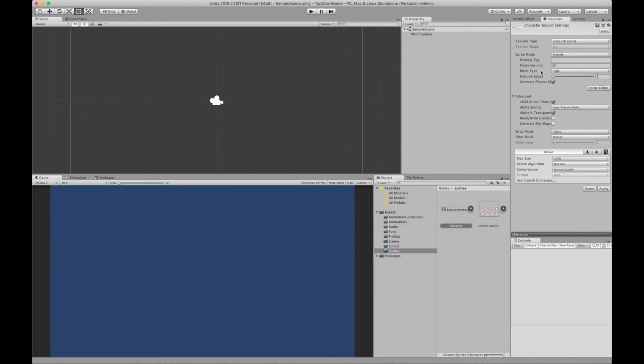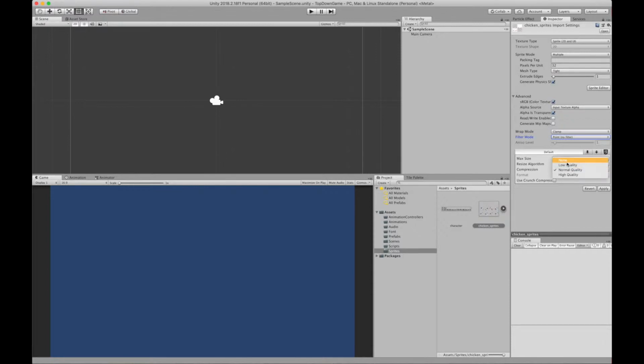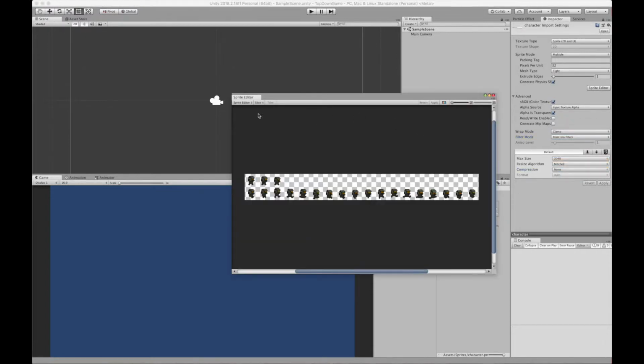When you work with pixelated sprites, you want to set the filter mode to point, and you want to set the compression to none. And we want to apply, and we want to do the same thing with the chicken sprites. Multiple, point, and none. Apply.